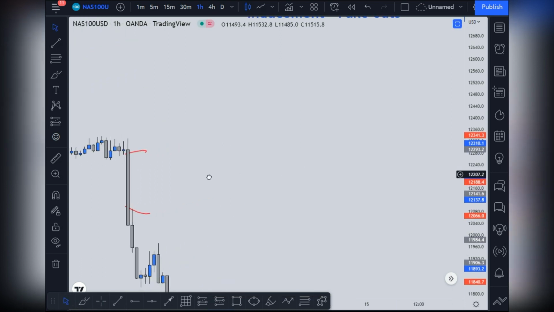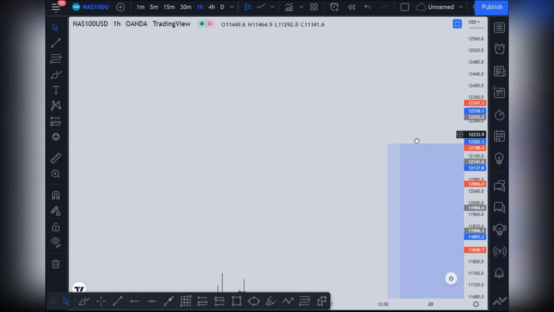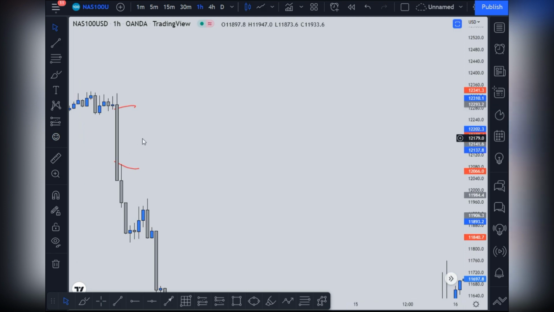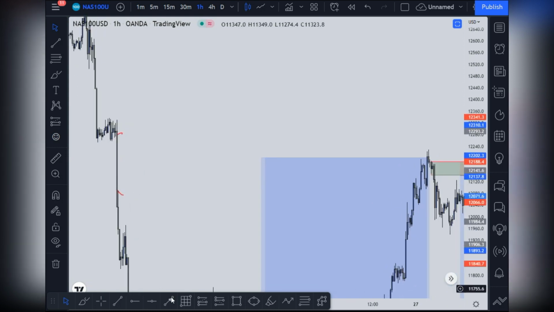And as we can see, if we just expand a little bit to the left, you see that the market actually came back into that zone over there, right? So if I can just quickly zoom out for you so that we can actually see, as you can see, the market indeed came back into this zone. And basically when it came back into this zone, we'll be anticipating that the market will actually sell.